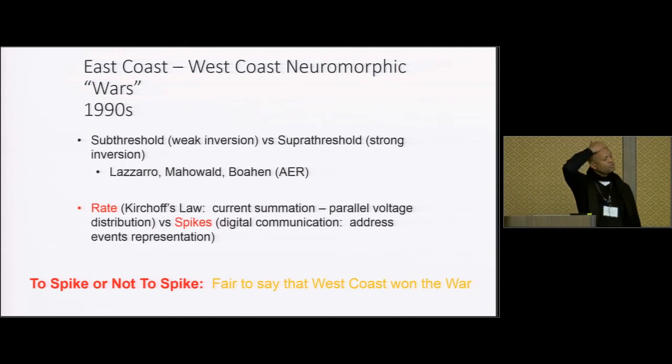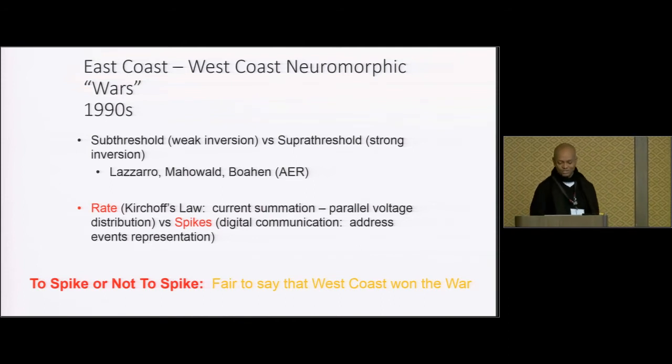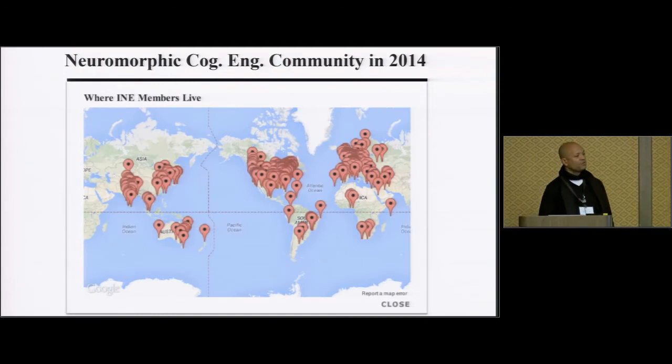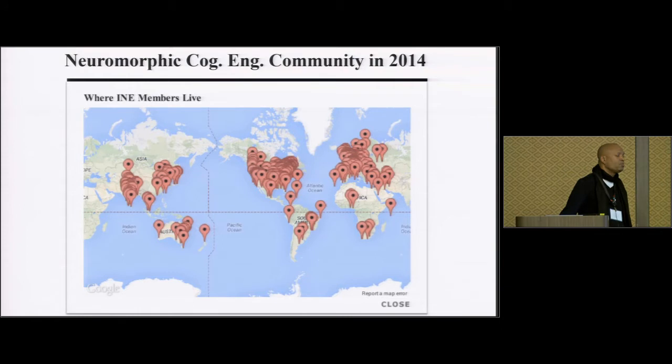But on the West Coast, the notion was to also mimic the spiking nature of neural systems. We preferred not to do that. We preferred to do rate versions. But at the end, I think it's fair to say that the spikes approach to thinking about neurocomputation in silicon won out. And that's where now I'm a convert. So I'm actually a West Coastie at this point. The neuromorphic engineering community basically grew out of these two groups in the US and maybe one group in Europe, Eric Vittoz's group. And this is a representation of what the different groups around the world are doing in neuromorphic engineering now.